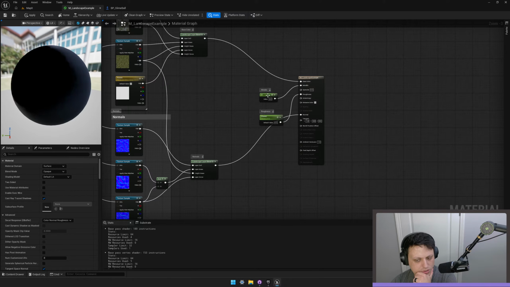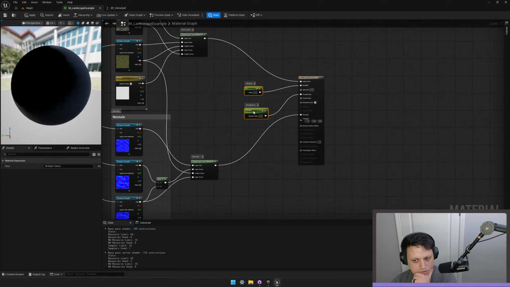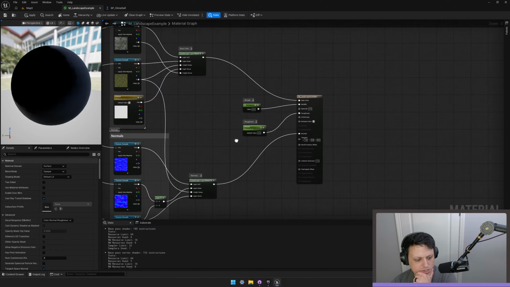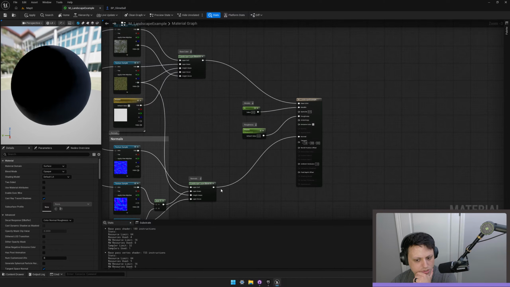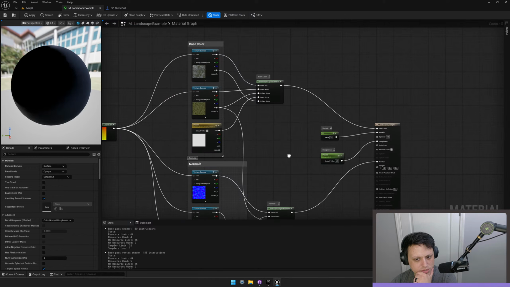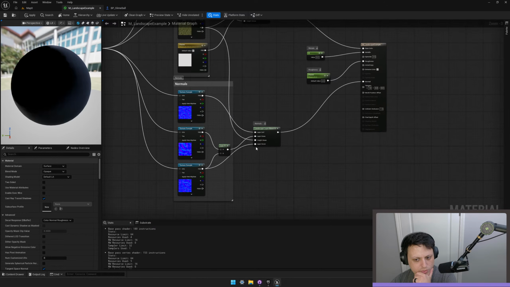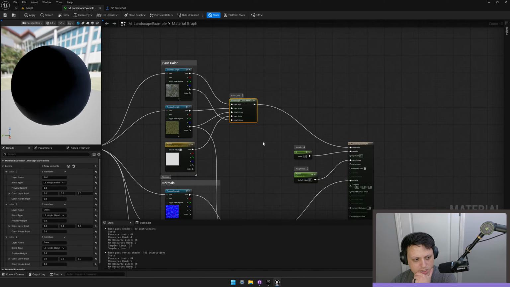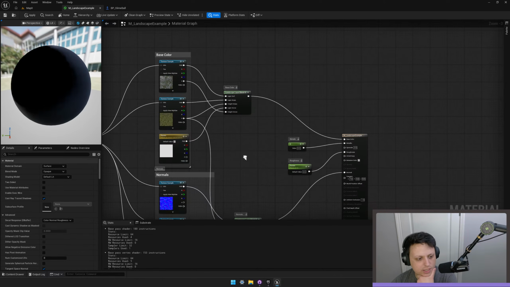Okay, that's it. This just plugs into normal. This plugs into base, because this is the base color. These are the normals, the layer blends for the normals. These are the layer blends for the base color. Okay, I'm kind of getting it. I think I'm getting it.